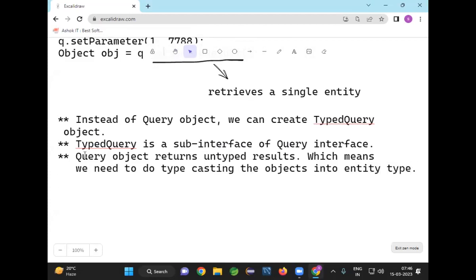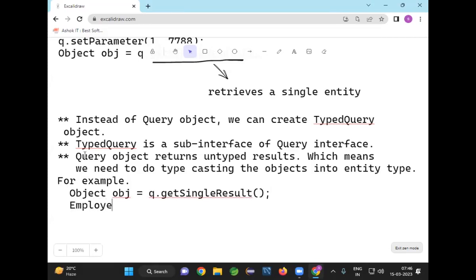See, for example, I'm writing like this: Object obj equals to Q.getSingleResult. What next I need to do? EmployeeEntity E equals to typecast it into EmployeeEntity of obj.